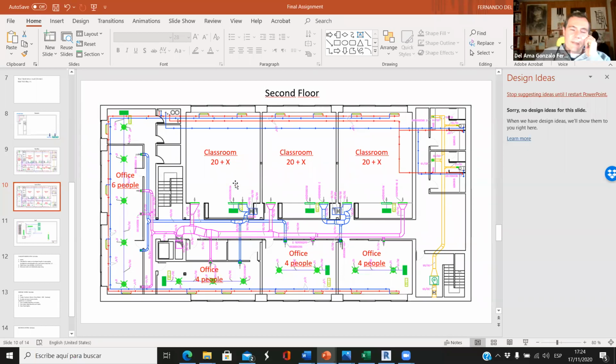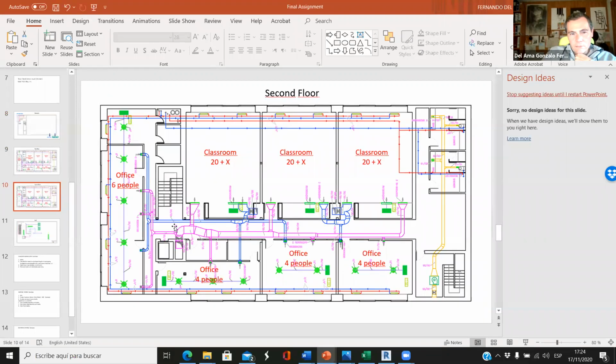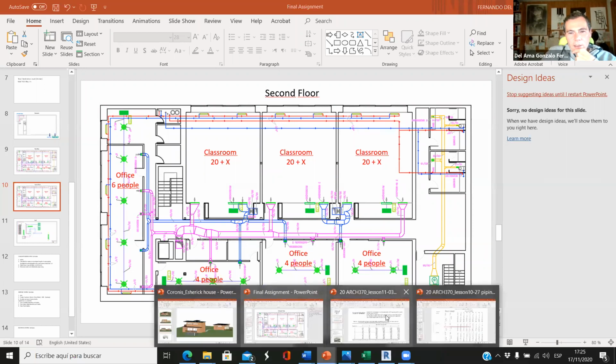We don't have a lot of CFM, so the ducts are not going to be huge. Because this is an actual building, you see that when we have these branches, because we need to supply air to the office, since in the office we have only 4 people, look at this, it's very thin. Okay, but we need a supply diffuser and we need a return diffuser.